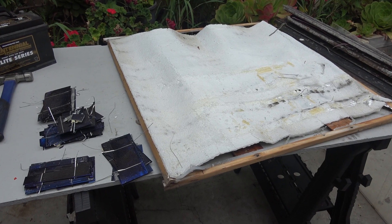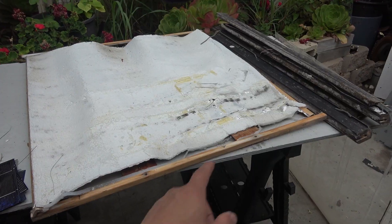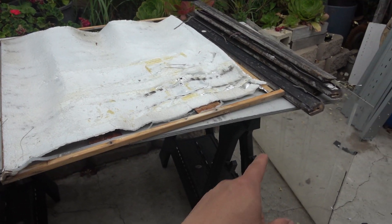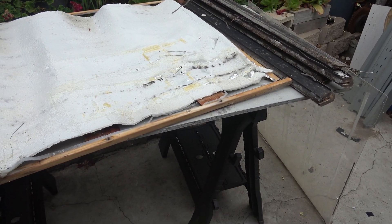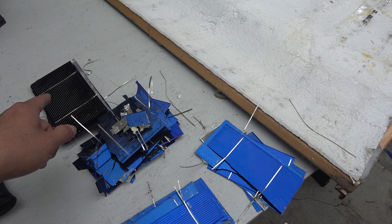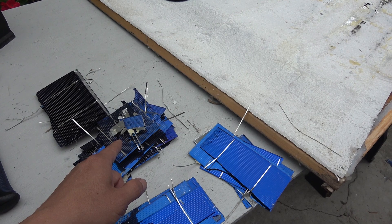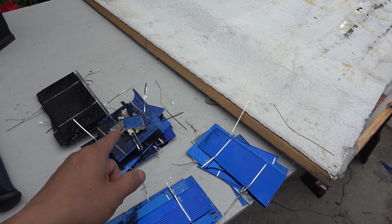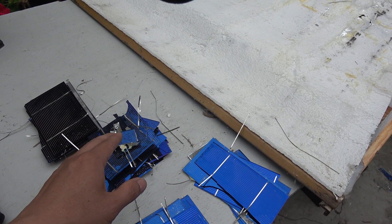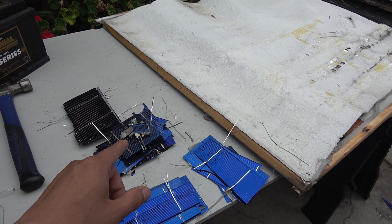Here's what's left of my 12-year-old homemade solar panel. The wooden frame and foam are going into the trash. I can still use the plexiglass for other projects. For the solar cells, some are still good and I can reuse them. The broken ones I'll have to recycle — don't throw them in the trash because they are very toxic, and in fact it's illegal to dispose of them that way. All of these have to be properly recycled at the end of their life.